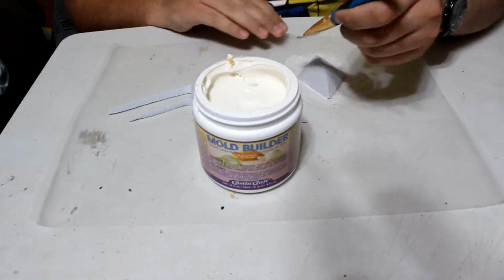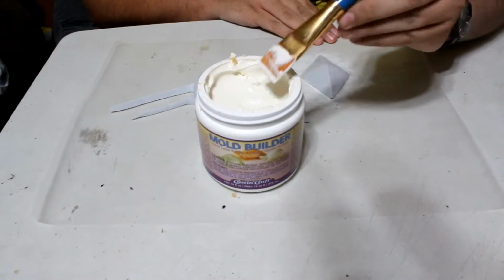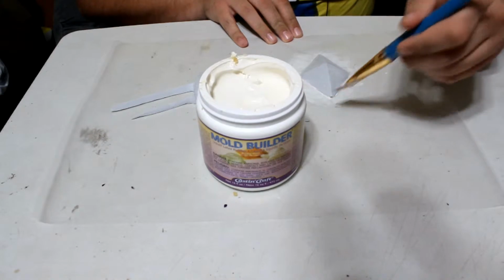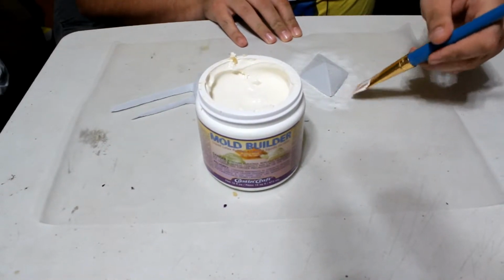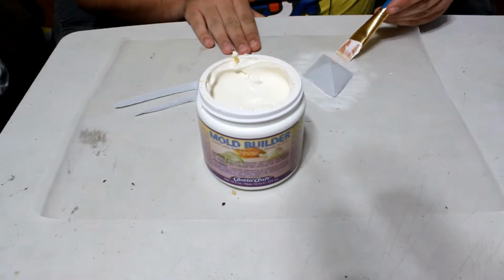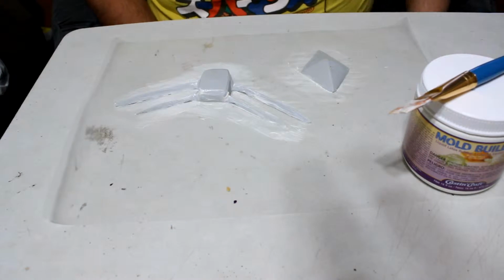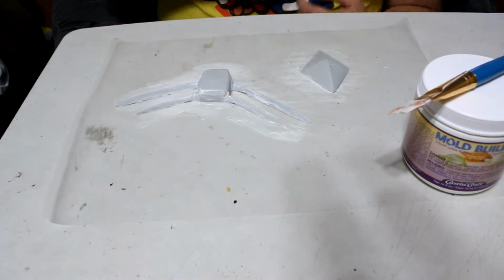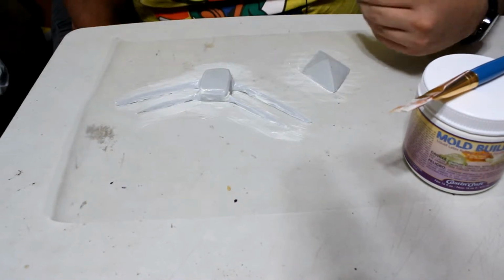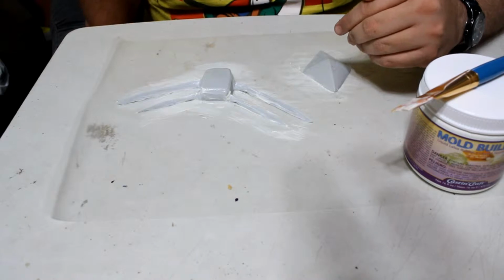Now, we also did a little flange off to the sides. This way it just comes out to the sides here. Now, you can't do multiple layers at a time with this. You have to let the first layer dry, and within 24 hours apply this next layer on it.